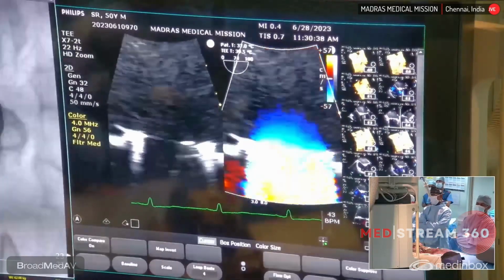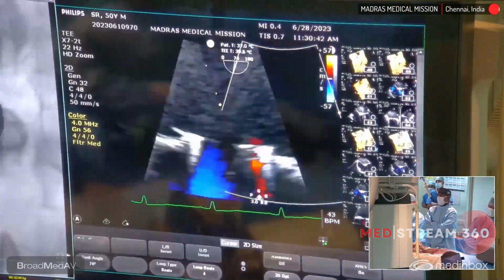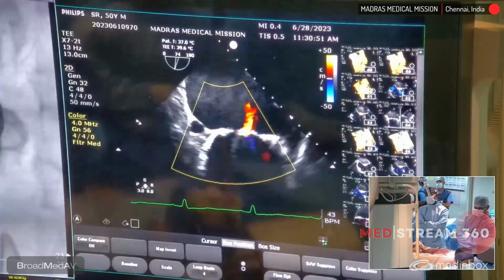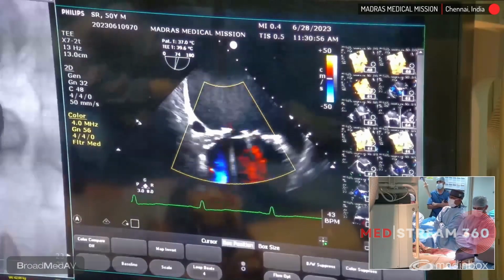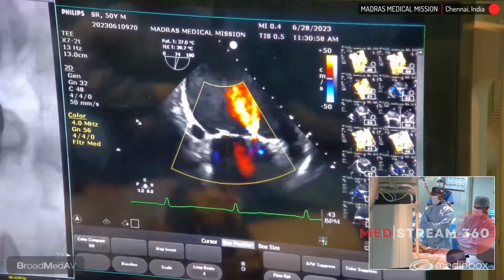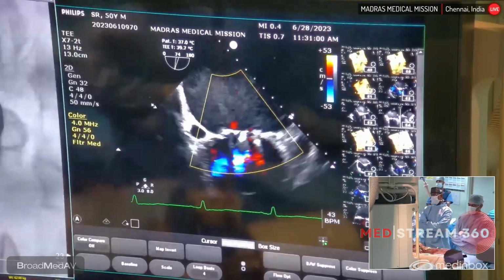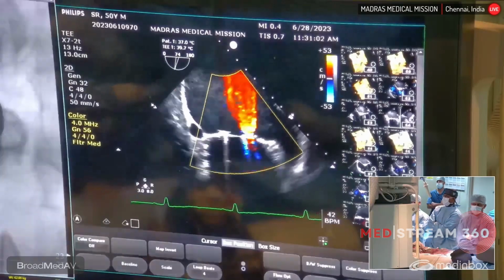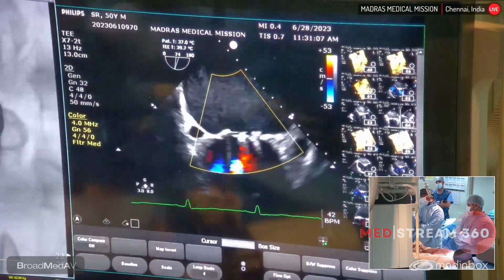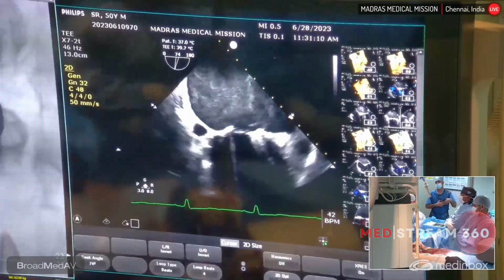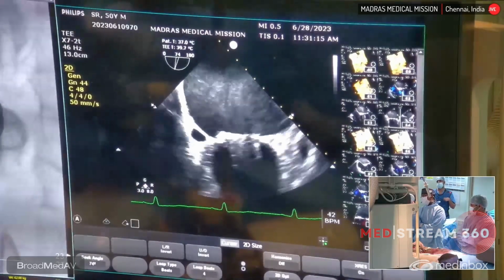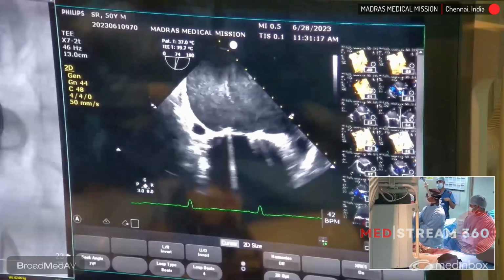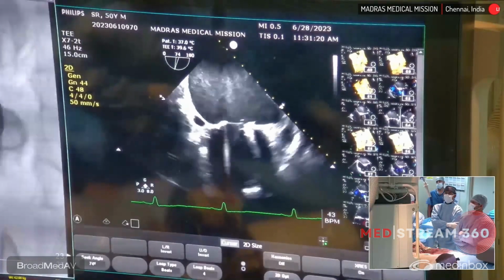The problem about this particular valve is that it is an ultra high molecular weight polyethylene, 14-year-old valve, some amount of degeneration of the disc may be there. But we have clearly documented that the left atrial pressure came down from around 15 to around 10. And the paravalvular leak is fully gone. This valvular leak was very significant. This spontaneous echo contrast will not be there. The spontaneous echo contrast indirectly indicates that there is some amount of stasis of blood in the left atrium. And that is a sign of efficient closure of the paravalvular leak.